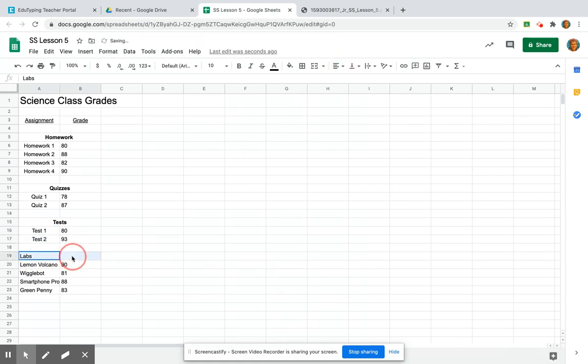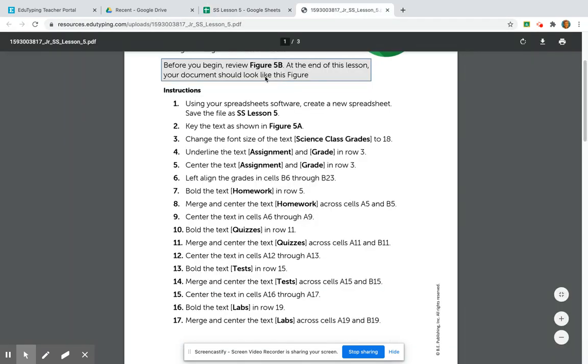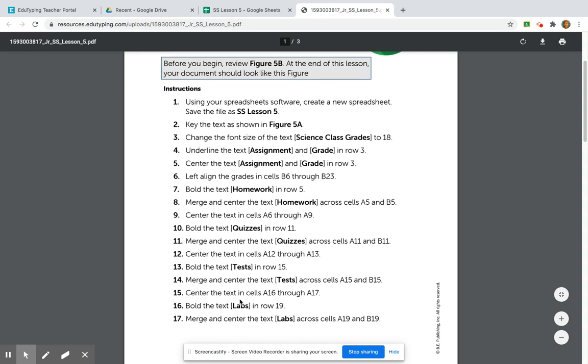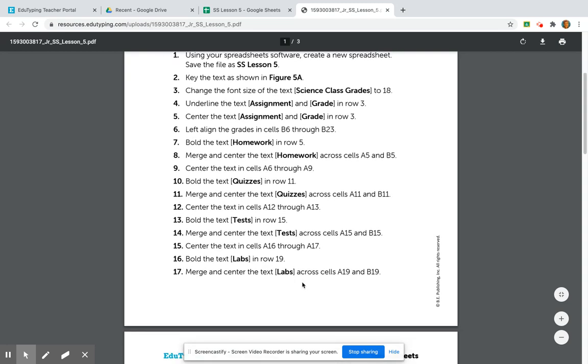Guess what? Now you can see when you're looking here that this does not all fit in here. So we're going to have to change that column width in a little bit. But we did that with labs, and we merged and centered our labs.